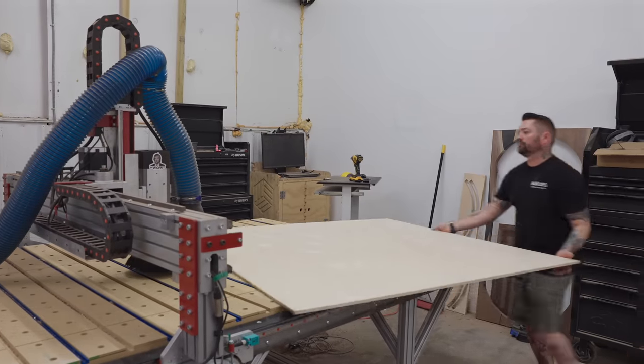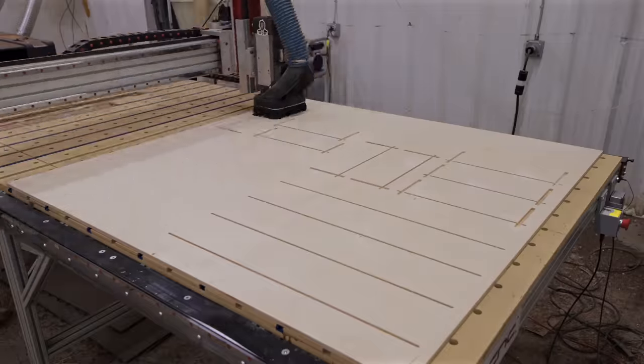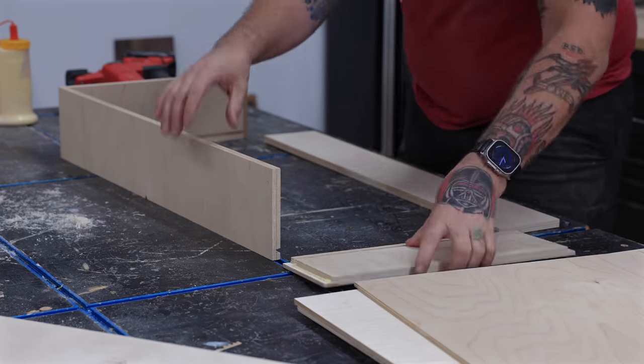I'm building the drawers out of half inch Baltic birch plywood. And for accuracy, I cut all these on my Avid CNC and was able to assemble those fairly quickly.